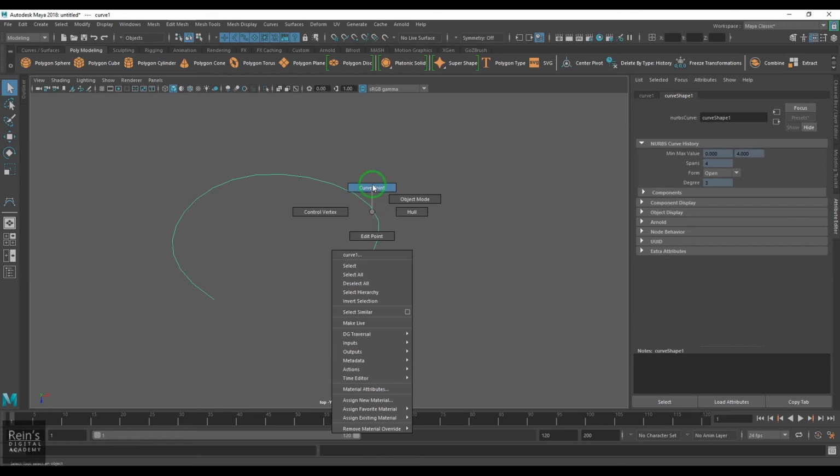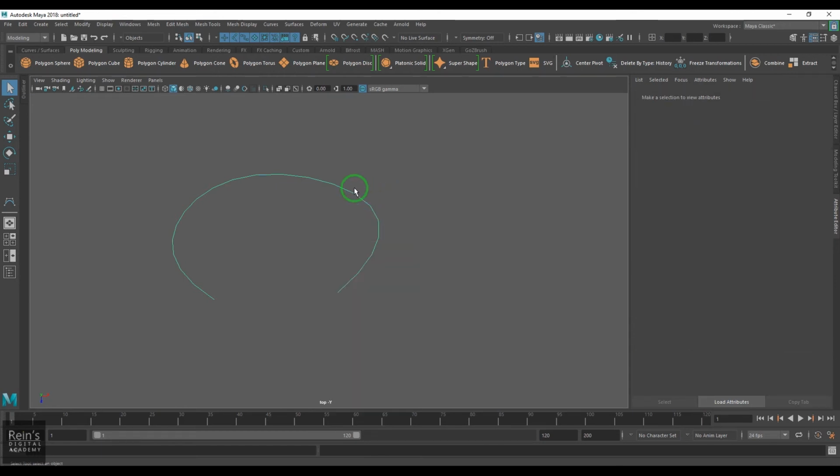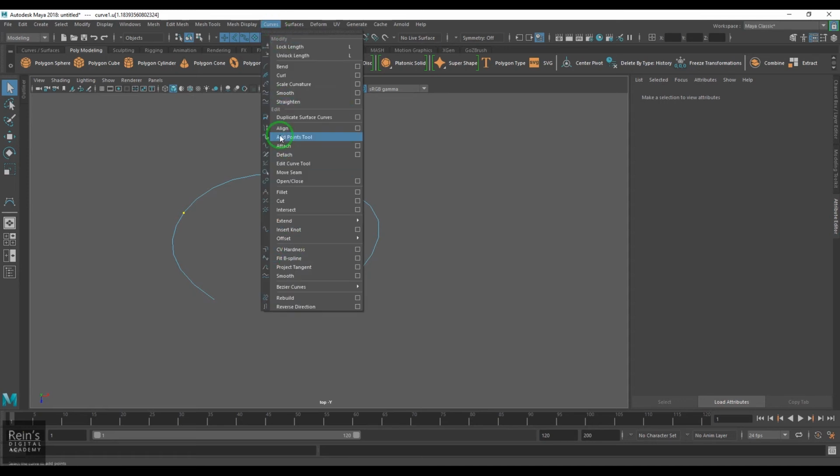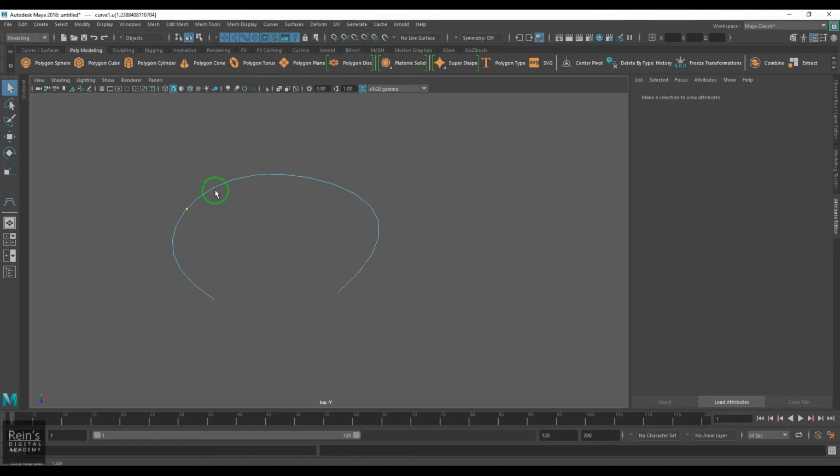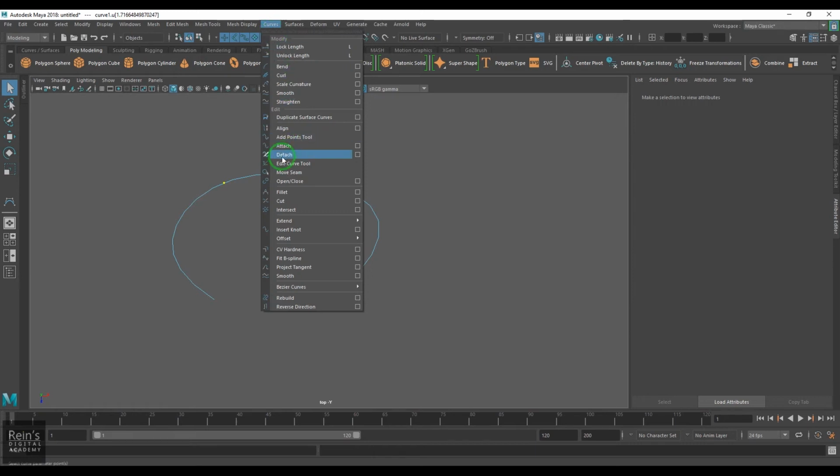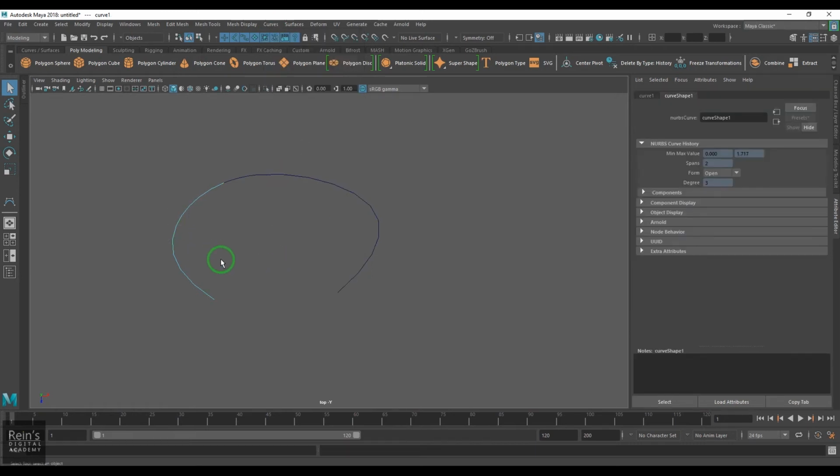Then we have a point called the curve point. This is a component which you locate just by clicking on the curve. This component is used by certain tools when we are editing curves. For example, I'm using a tool called detach. Where that component was located, you can click and locate them, and then when we detach, the curve will be detached from there.